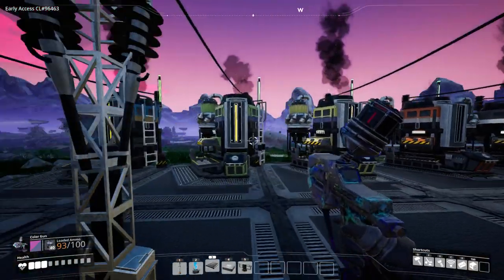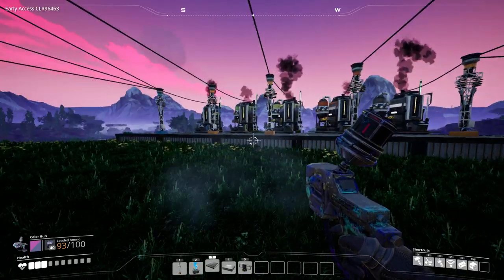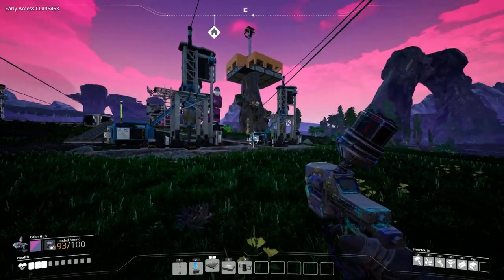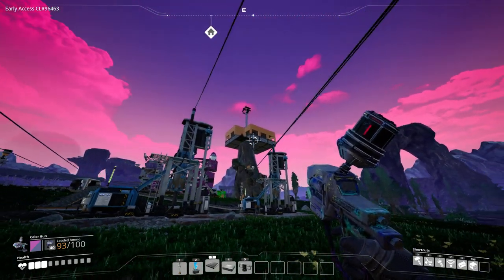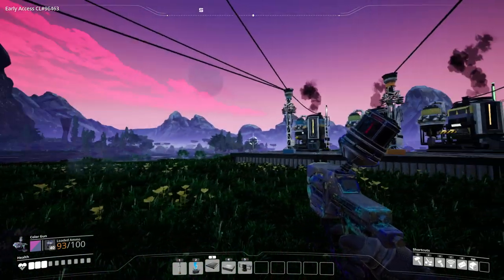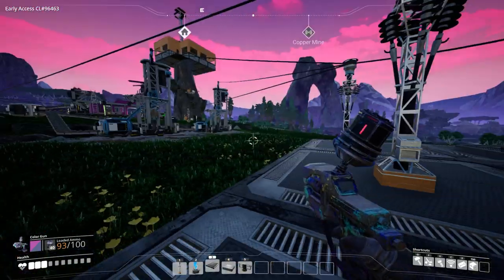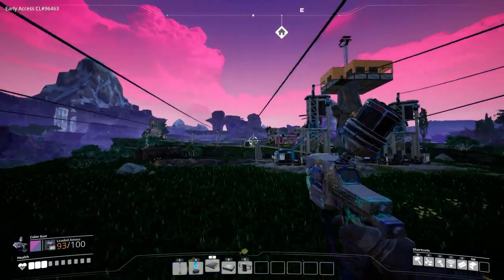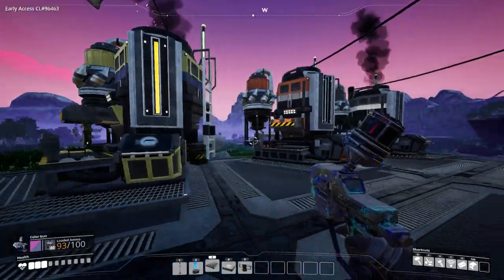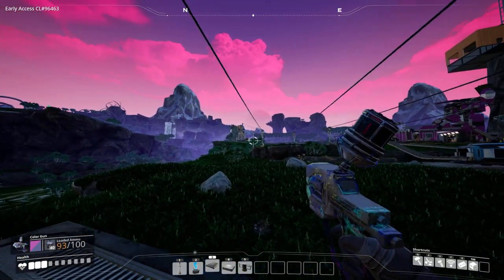Alright everybody, I'm back, and I am pretty happy with my power station. So if you take a quick look at it, I've got this one here, powering my iron mines and the jump pads to get up to the top. That base is hideously ugly, I'm going to need to do something about that. Might make the bottom foundations thinner ones, like these. So that's powering the iron mines. This one here is powering my biofuel generator and the iron smelter. This one here is powering constructors. This one here has got my copper mine up there, I think.